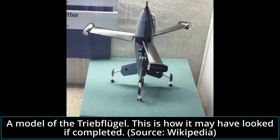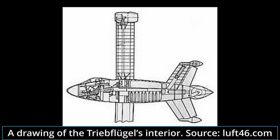Given that the Triebflügel never left the drawing board, not much is known about its overall characteristics. It was designed as an all-metal, vertical take-off rotary wing fighter aircraft. In regard to the fuselage, there is little to almost no information about its overall construction. Based on the available drawings, it would have been divided into several different sections. The front nose section consisted of the pilot, the cockpit, and an armament section for cannons and ammunition placed behind the pilot. Approximately at the center of the aircraft, a rotary collar was placed around that section of the fuselage. Behind it, the main storage for fuel would be located. At the end of the fuselage, four tail fins were placed.